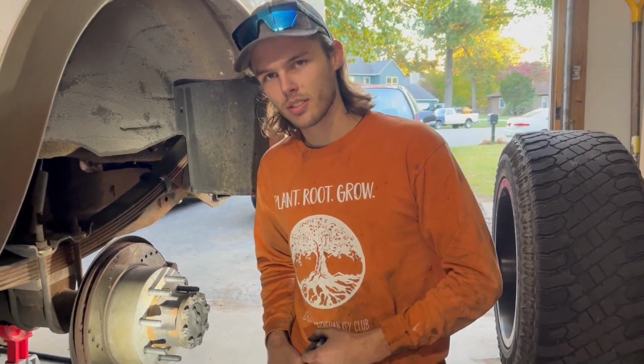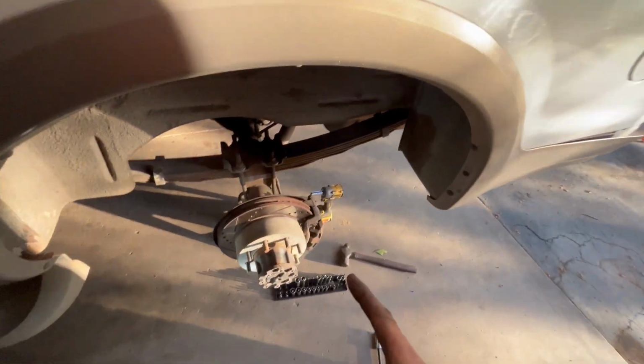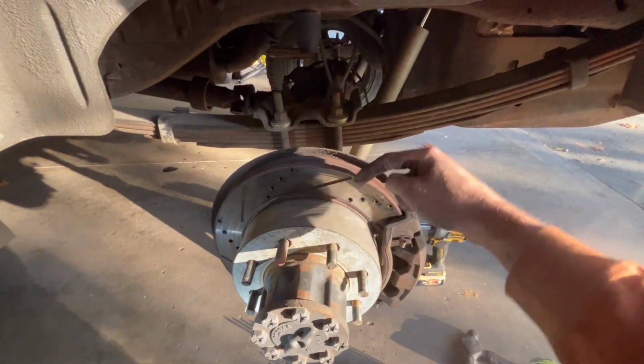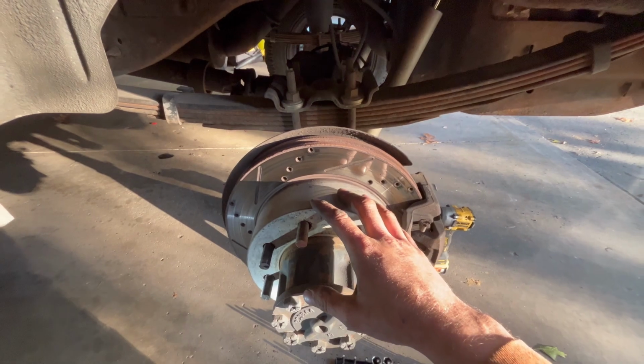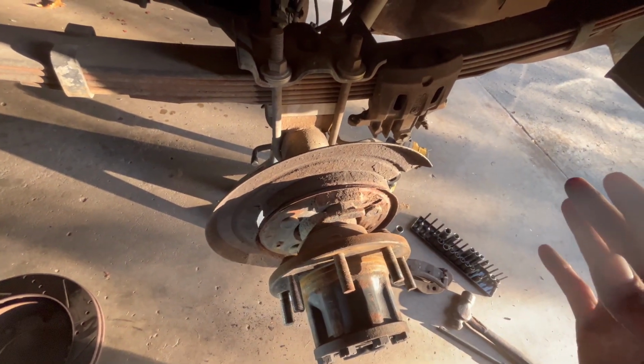So let's dive in. The first step in replacing these studs is going to be to take the wheel off and then take all this brake stuff apart, because you've got to get inside of there behind the parking brake stuff. The next thing you're going to do is rip all of your parking brake stuff out, because you don't need it, okay?